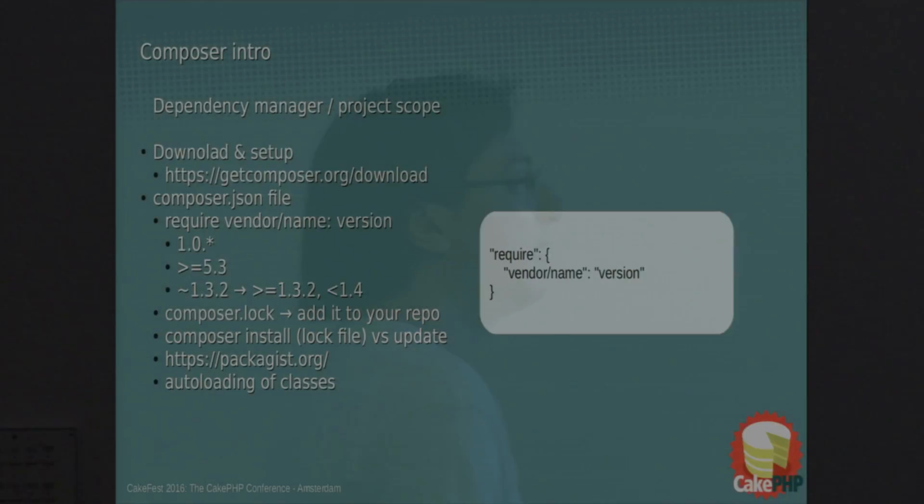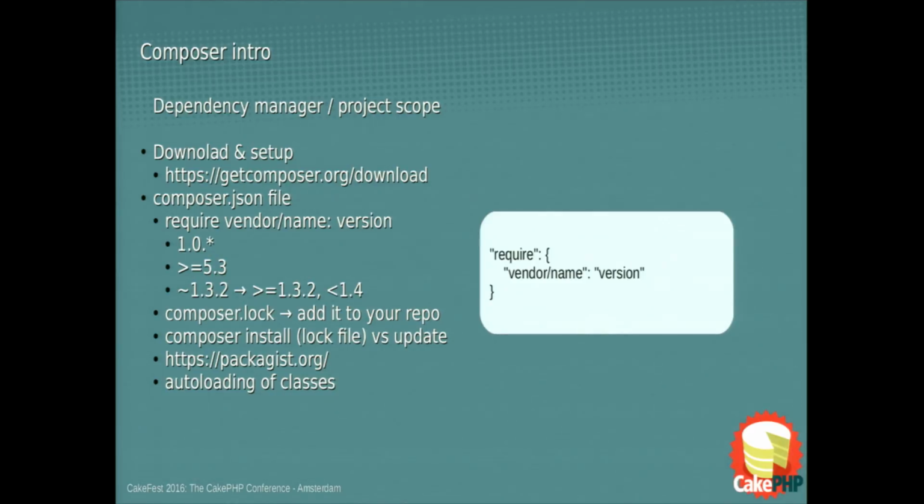The last thing about Composer is that all the packages are centralized in packagist.org. You can add your own repositories if you have private repositories for your company or whatever. You can add a source to composer.json, and if you have the right permissions to fetch the package, there is not a problem. Okay.